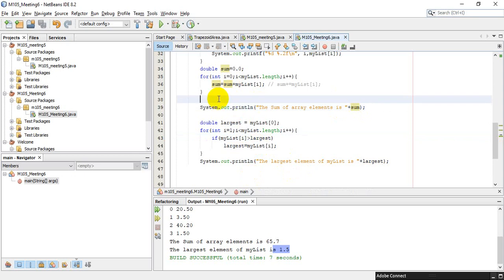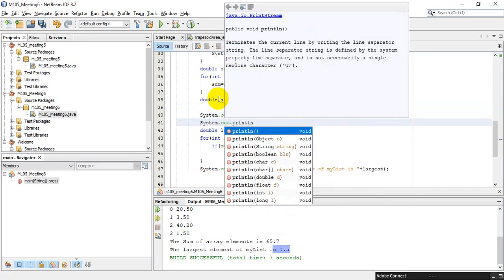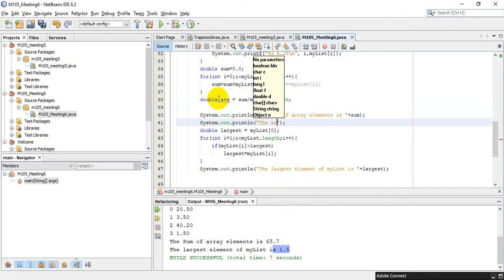Okay, we can find the average as double average equal sum divided by my list dot length will give you the average. Fine. We can print the average. System.out.println the average of my list is plus avg.